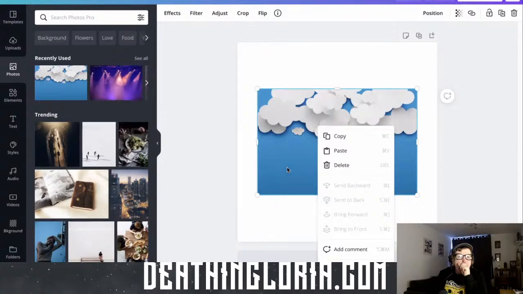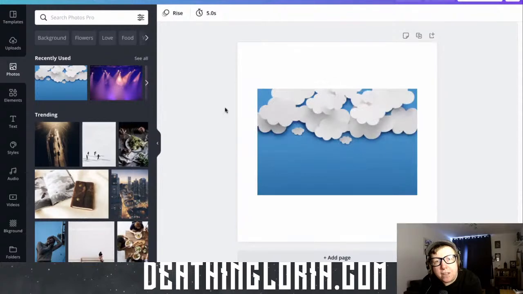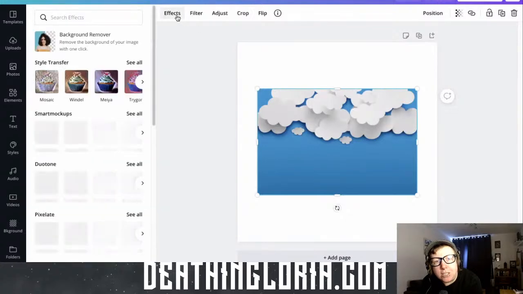Do I want it to be the background? Yeah, why not? Okay, sorry, undo that because you can't do the functions I wanted to do. So click on the thing on the picture. Yep. And then in the effects section, there's actually a whole heap of more things that we can do.